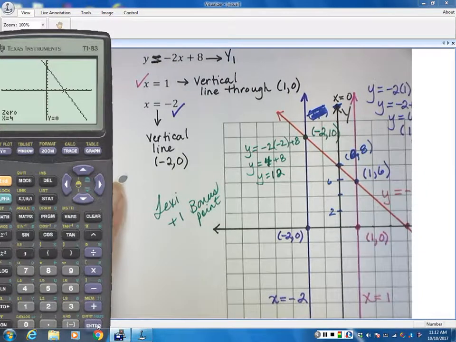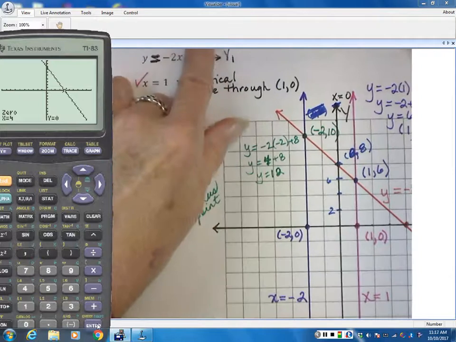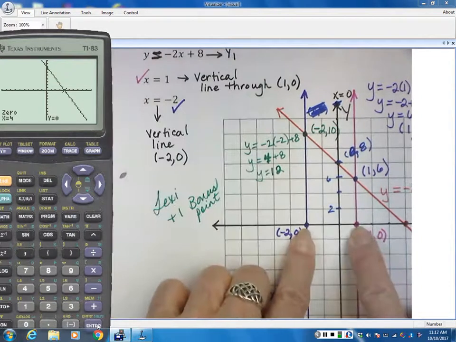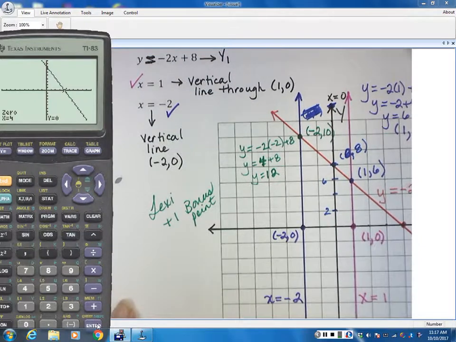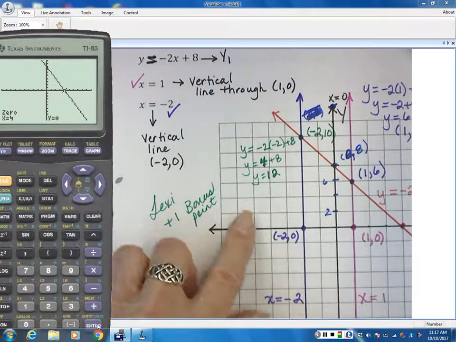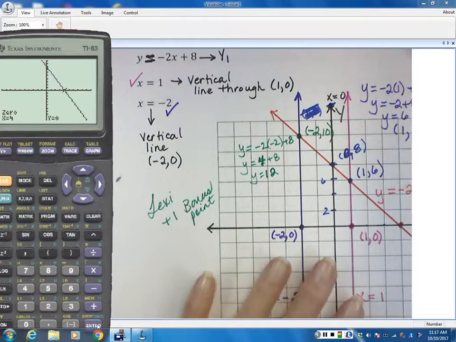Now, notice here again, it says all may not have both intercepts. These only have x-intercepts. They don't have y-intercepts. Okay? Label the ones you can find. And we've labeled all our intersection points. We've labeled our equations, so this is a good graph.